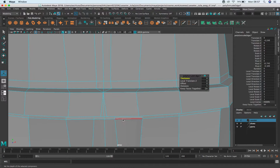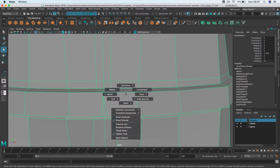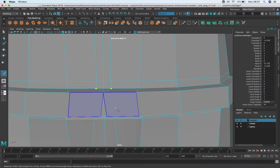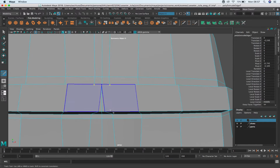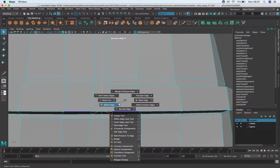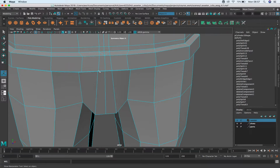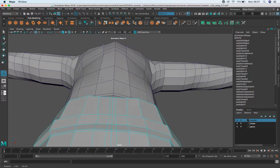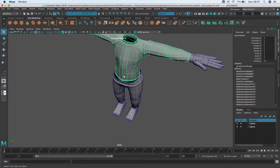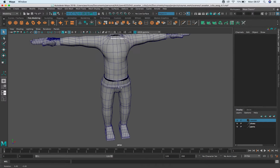Let's hold down W, symmetry, Control Shift X for the multi-cut tool, and I'll click here and there, enter, and then select this and this, shift right mouse click, delete edge, and that gets that back to, whoops, these guys too. Okay, and that gets that back to normal. Yeah, but as far as the actual shapes of everything, I think it's looking really good. I think there's just some little cleanup things to do, and kind of resolving this area. So very good work.